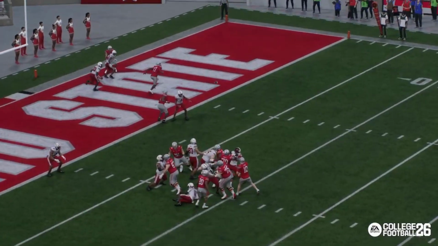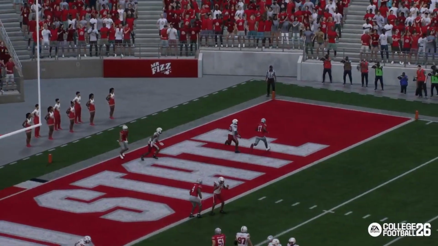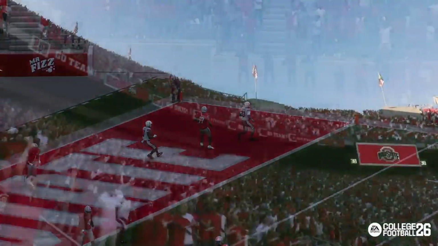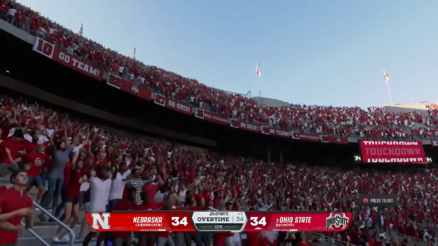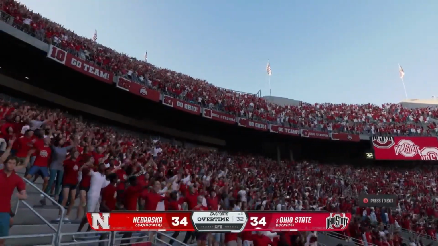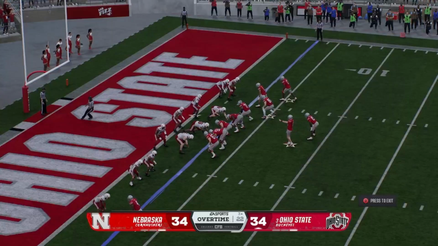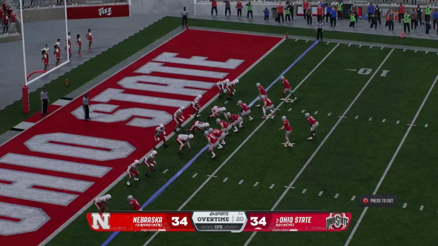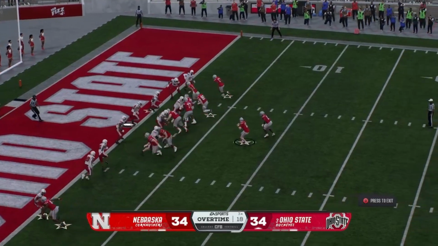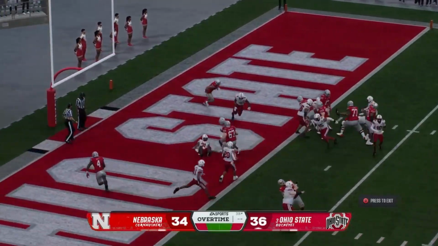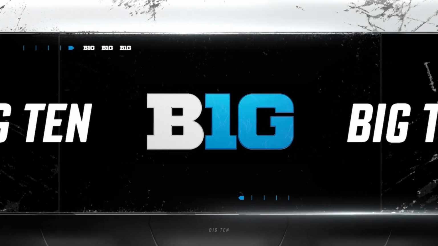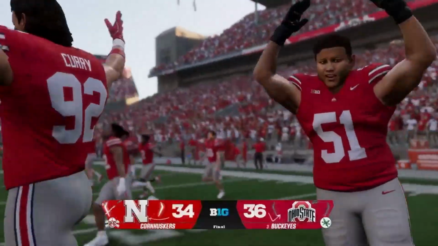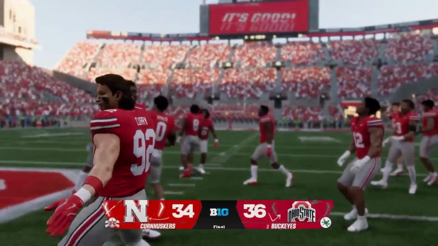Jesus Christ. Well, there's the touchdown to tie it. Now they need a 2-point conversion to win the game. Let's see. Northwestern or Oregon in the next round. I just have a feeling that game's going to be absolutely abysmal. And Ohio State's going to hand it off. And thank the Lord. Praise Allah, whoever you want. I don't care, but 36-34, Ohio State win.